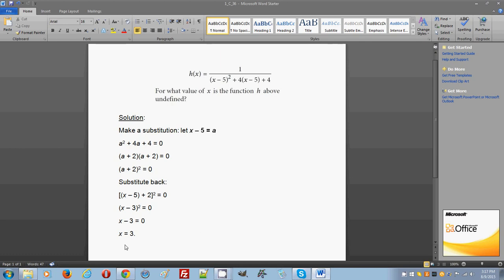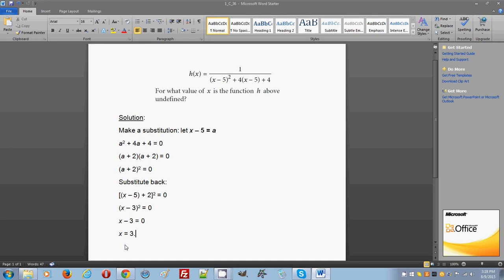Now the problem that you see on your screen right now is taken from the first exam contained in the official SAT study guide just released by College Board that is meant to help you prepare for the new SAT exam coming up in March of 2016. So this problem is again from the first exam, problem number 36 in the calculator section. So this problem allows you the use of a calculator.